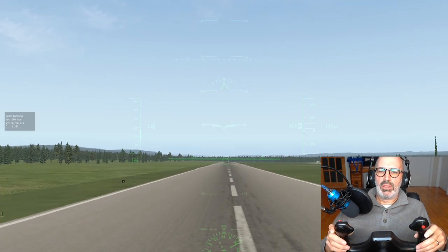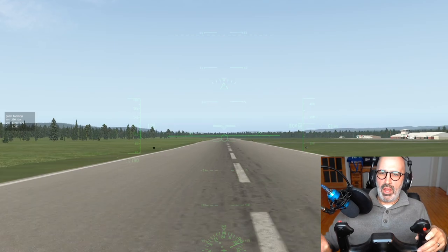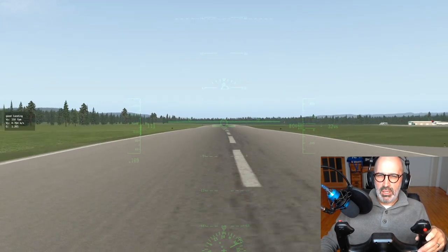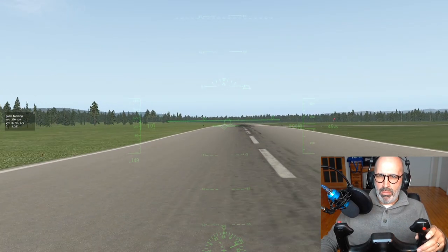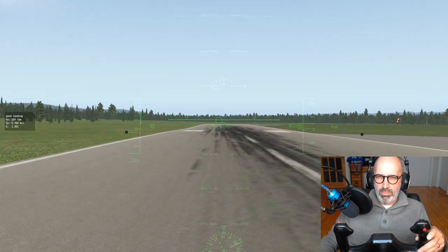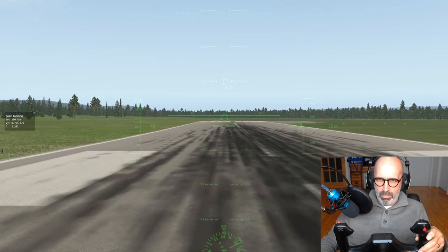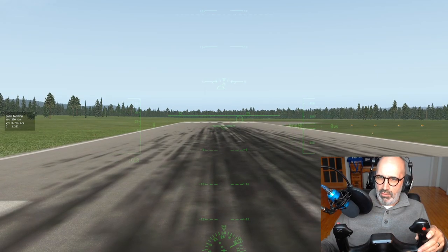This is not good. There we go. Good landing. Okay, I'm going to put my spoilers and I'm going to go to full reverse thrust. Try to stay in the center of the runway. There we go. Alrighty.